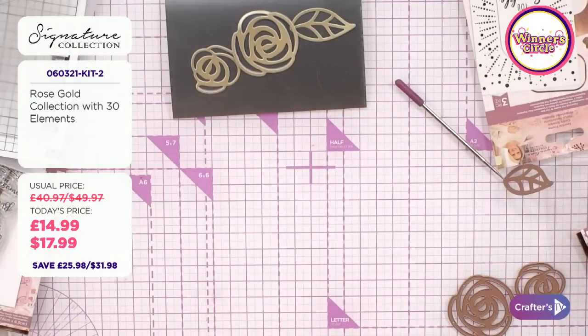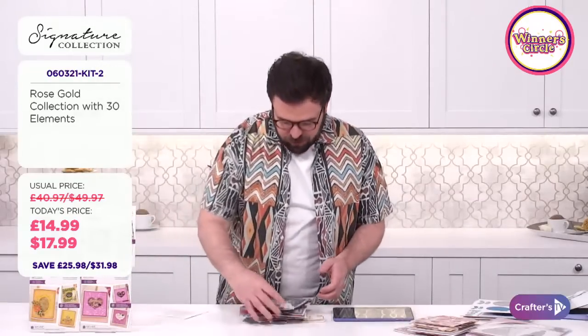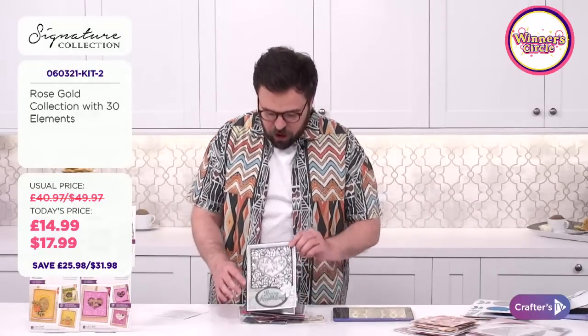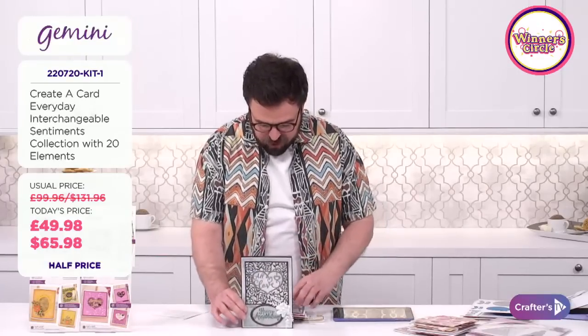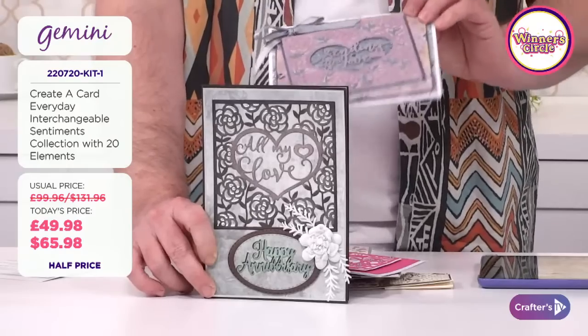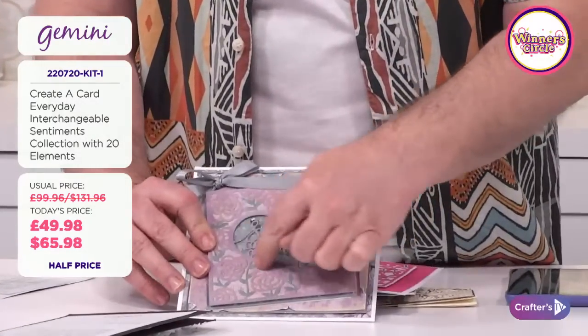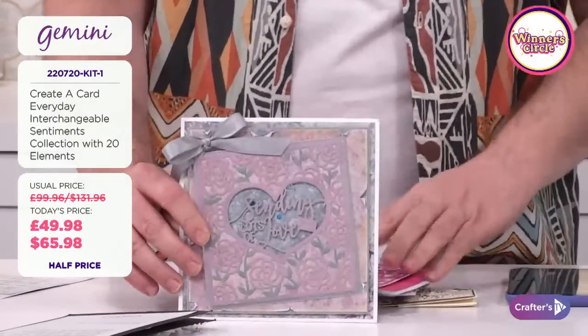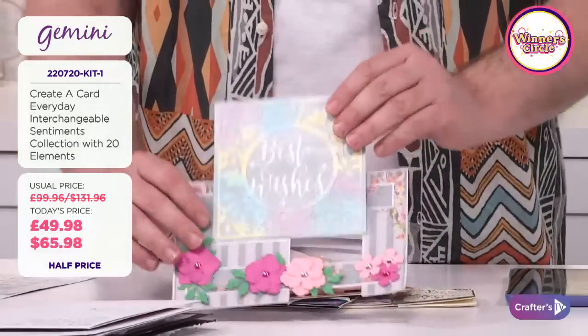I just want to remind you as well of our Play Your Crafts Right deal for today. The interchangeable sentiments. Going to go back there and share those with you, because these are proving very, very busy again. Let me run through some of the options you're getting in here. Remember, you're getting four sets of dies in here. Each set has the interchangeable sentiments in there. But what I love about them is you'd never know that these are interchangeable. They look absolutely seamless, which is fantastic.